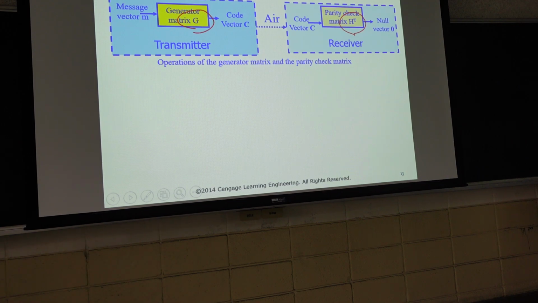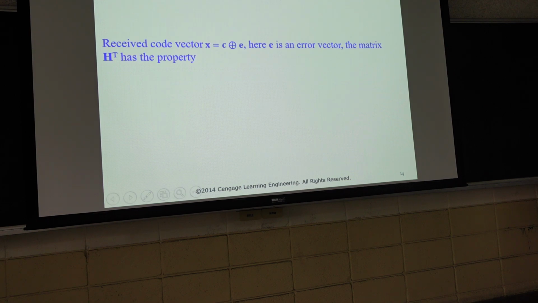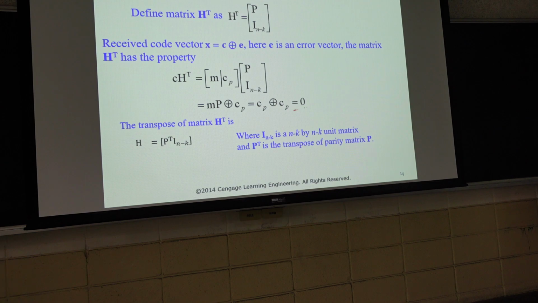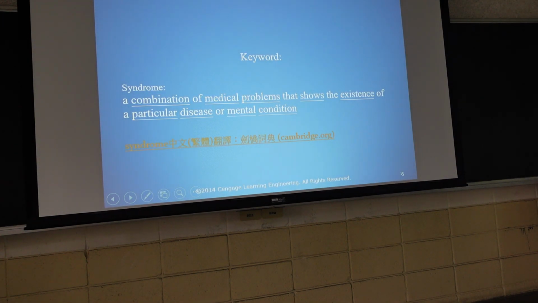Previously we had H directly. All of these allow us to do the calculation. If we have an error and initially no error, then we should have a 0, and 0 means no error here. However, if we have an error, then we will find it. Because of the review, of course we've seen the codeword to that local system to check the syndrome. This is the reminder of the codeword.